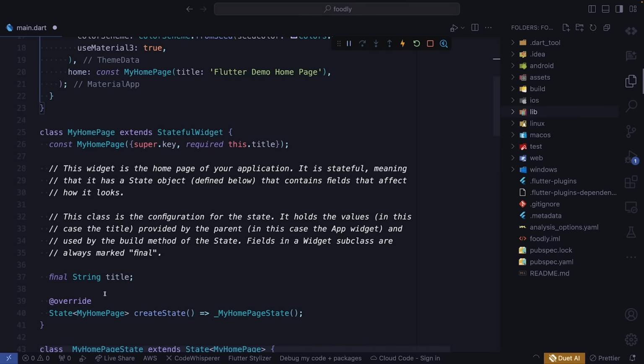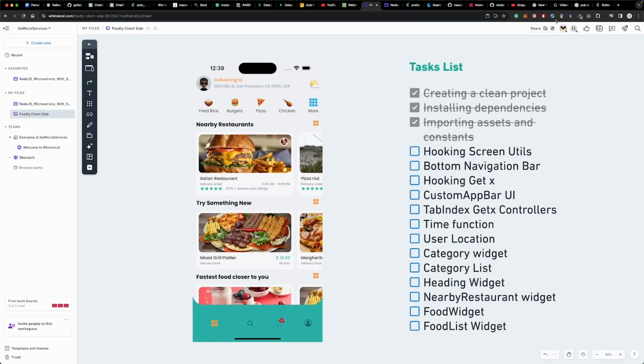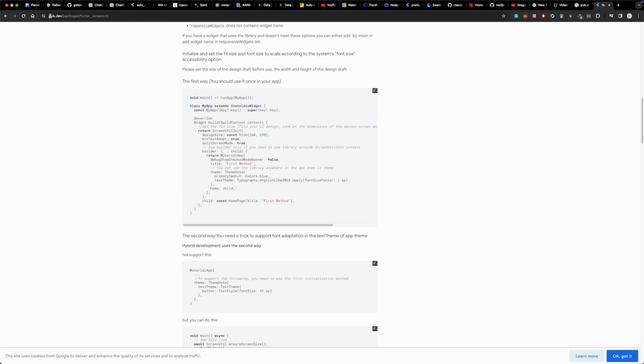Okay, so this is our project. We've already installed screen utils. So the next thing that we need to do is to hook screen utils here. So we don't want to waste much more time. So here you need to go to, not pubspec here, you need to visit pub.dev.